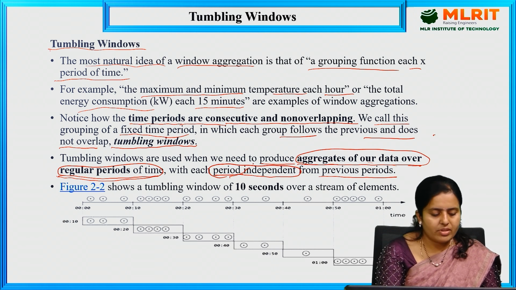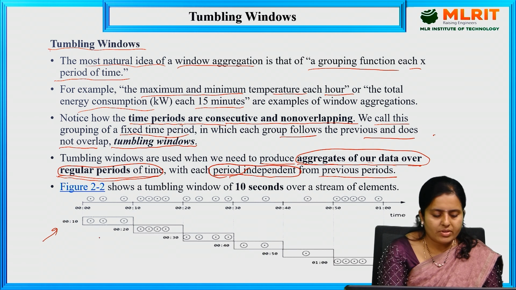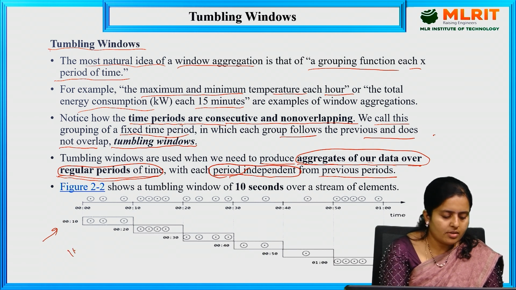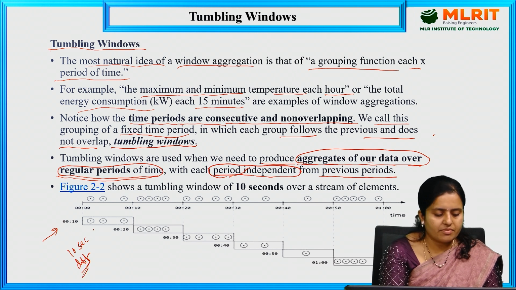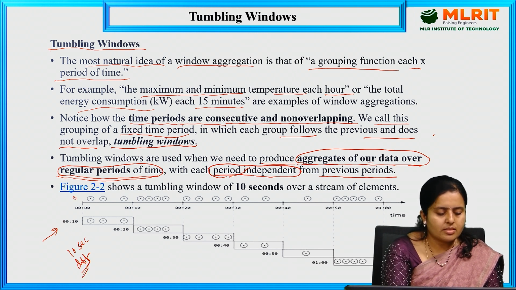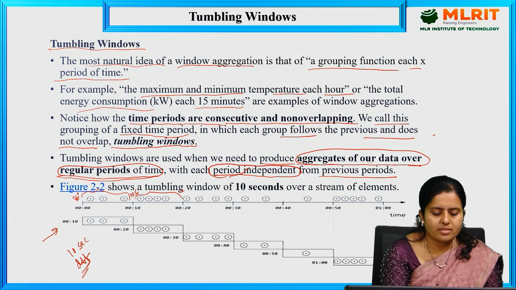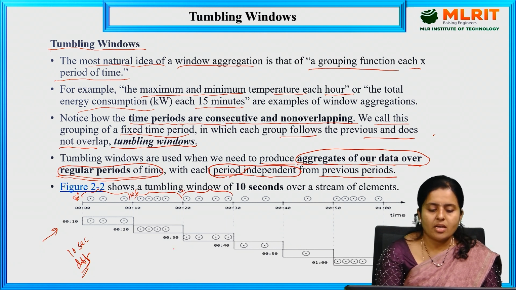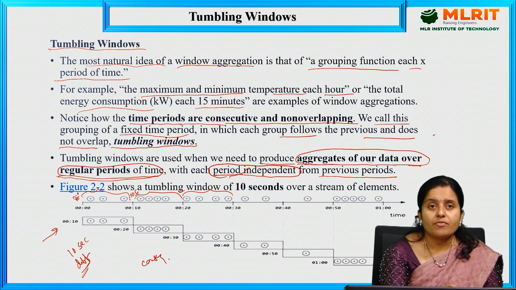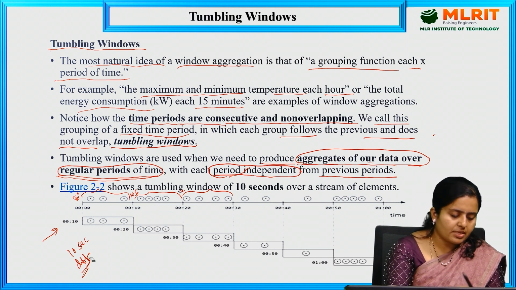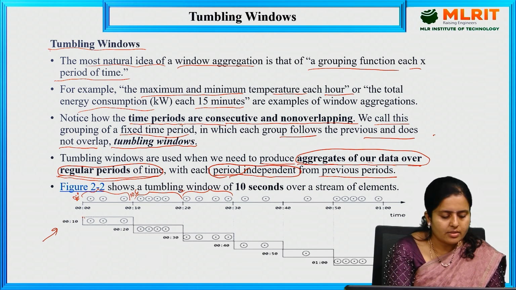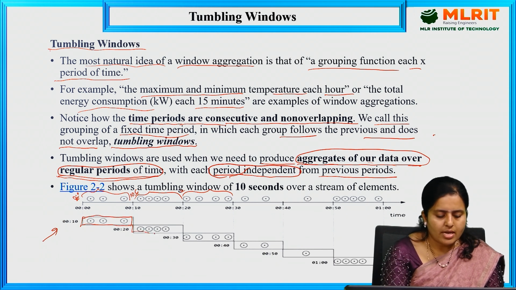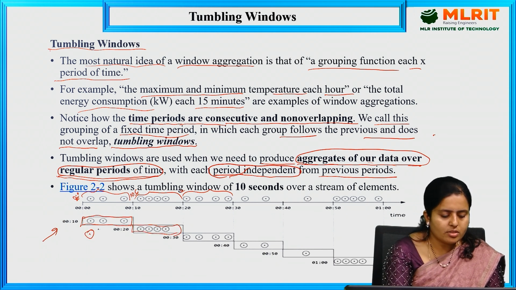As you can see in this diagram, I have divided the windows into 10-second differences. Individual events have a 10-second difference. This is my 0th position, and from here to here I have divided it as 10 seconds. Again for the next 10 seconds, like that, it goes in a consecutive way. These boxes represent one window, and here the rounded ones show the events.